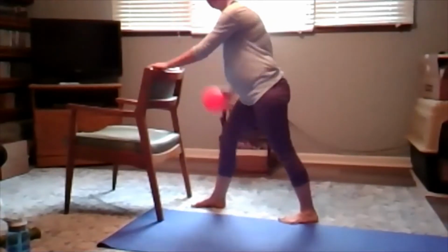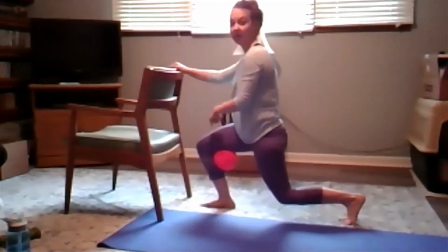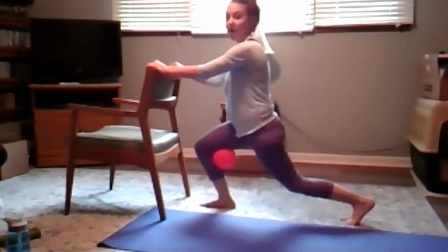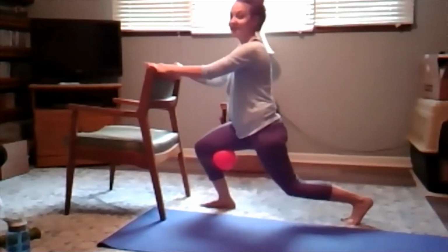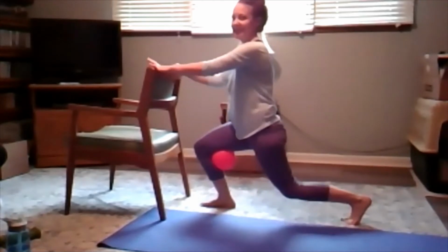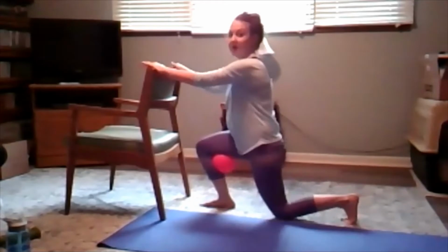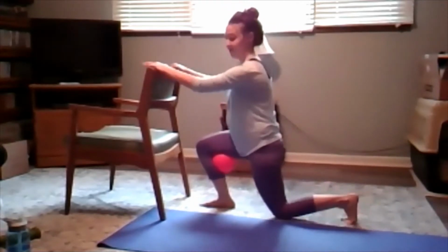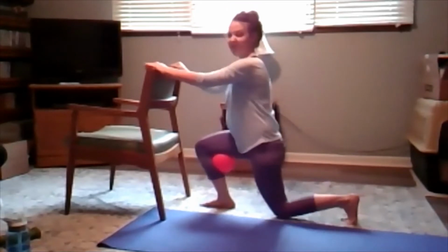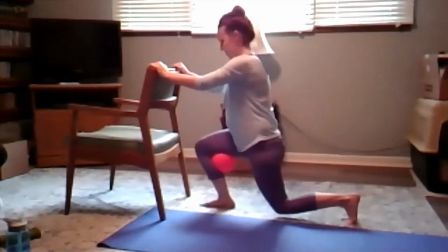That ball, if you have it, is going to come behind the right knee, all right? We're gonna lunge, lunge. So it's not a huge movement. You gotta squeeze with that opposite leg to keep that ball there. Okay, six, five, four, three, two, and one.